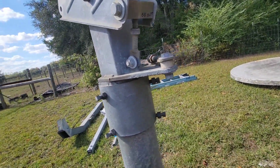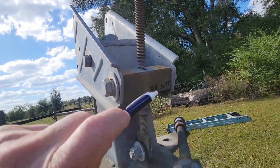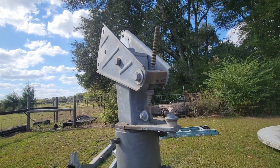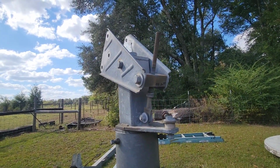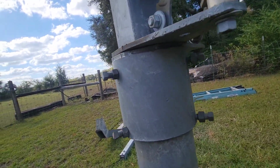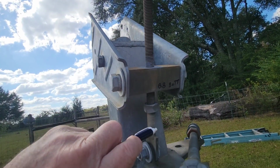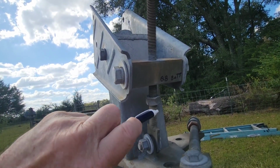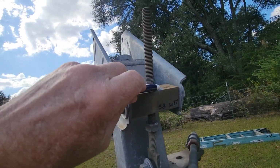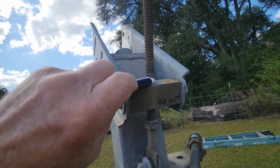Another little tip. I marked my threads 28 from the bottom, and I marked them 50 from the top. That way, I can get everything lined back up the way it was when I took it down. Now, I only took it down about 20 miles from here, so I don't think the elevation is going to make that much difference anyway, one way or the other. So, like I said, I marked my threads, counting 50 from the top, 28 from the bottom. So I count 28 from the bottom, and I tighten this up.